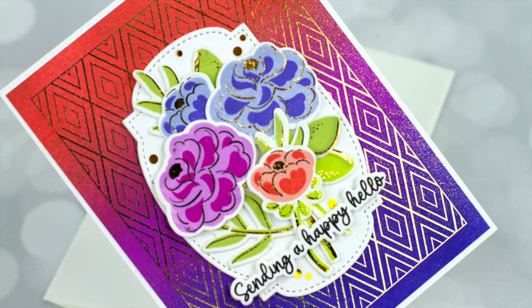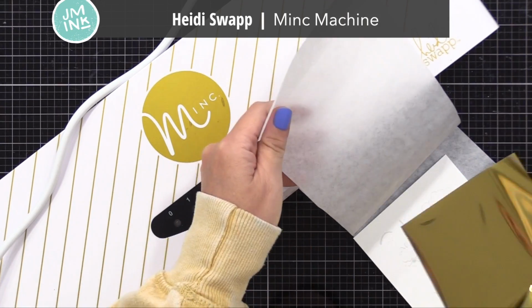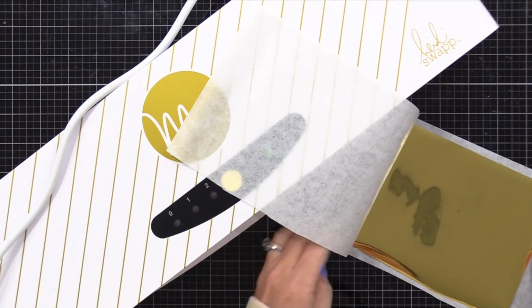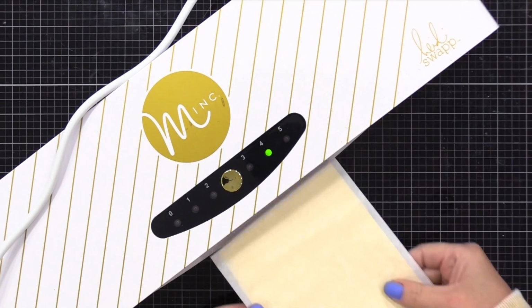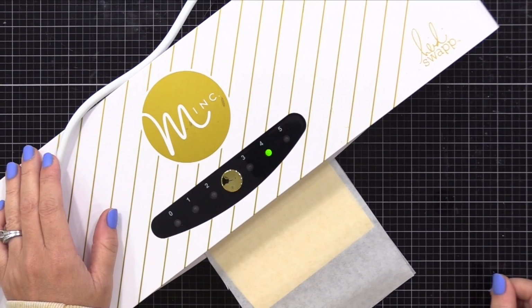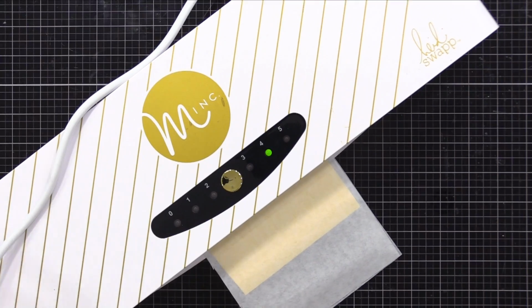Now for this, I am using my Heidi Swapp Mink machine. This is a fancy laminator that gives amazing results. In my folded piece of parchment, I have put my fresh foil Poly-Glaze foiling sheets along with regular Thermoweb gold foil. I'll run this through my Heidi Swapp Mink machine.